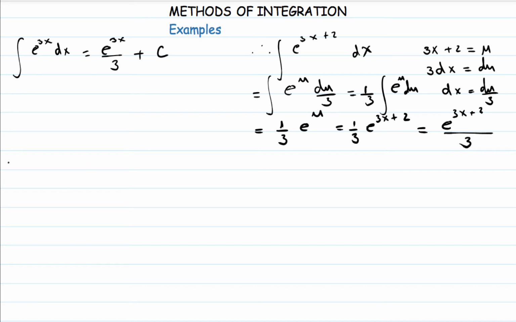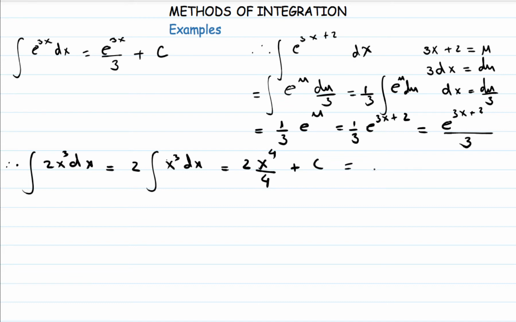Let's take another example. Let's say you are given integration of 2x cubed dx. One of the ways to solve this is simple. This is a constant, so you take the constant and put it outside. You're going to have 2 and then x cubed dx. I know that to solve this is very simple. You just have to apply our formula: raise to 4 and then divide by the same power 4, and then you put plus c. So this is going to be equal to x raised to 4 divided by 2 plus c.